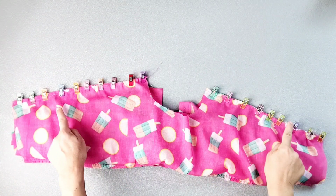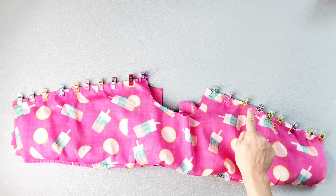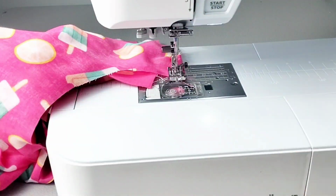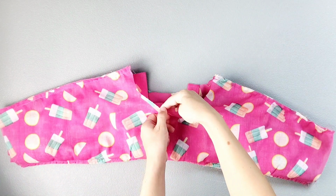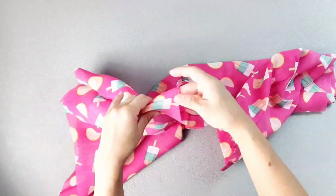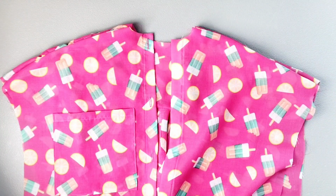And now we can sew these shoulder seams through all layers with a 3/8 inch seam allowance, sewing slowly and carefully so that you don't catch any puckers in your sewing. Now that our shoulder seams are sewn, we can pull the front and back bodices out from the neck hole, turning this garment right side out. And then give your shoulder seams a really good press.